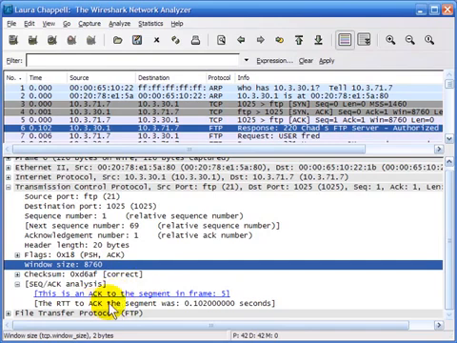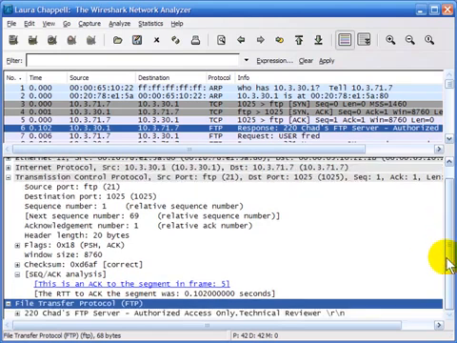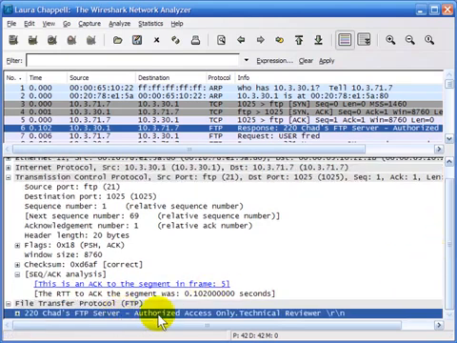And we can see that we have some sequence and acknowledgement information in here as well. We can see the relationship that this is an ACK to the segment in frame 5. Not only do we have data in this packet, but we also are acknowledging receipt of information from the other side. And this is our FTP information. We can see it says Chad's FTP server, authorized access only, technical reviewer, carriage return line feed.